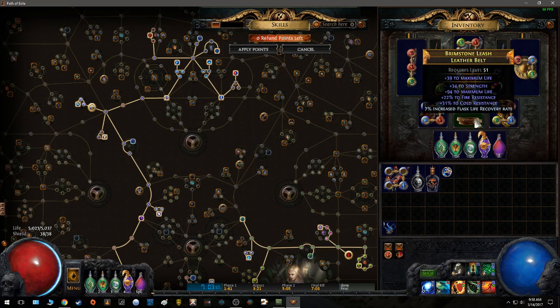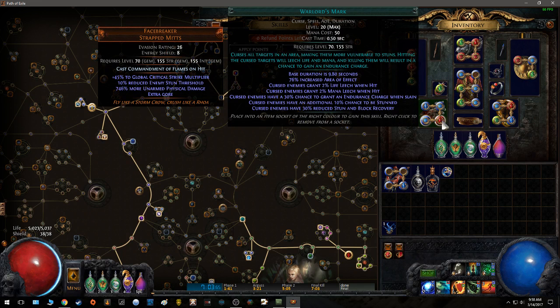I'll quickly cover the rares. I didn't talk about those yet. The belt, I picked this up for a couple chaos, guys. You can find a belt better than this one, okay? The reason I have this is because it's got massive health. It's got extra strength, which is more health, and it gives me the ability to use high-level strength gems. I'm using a max level Warlord's Mark.